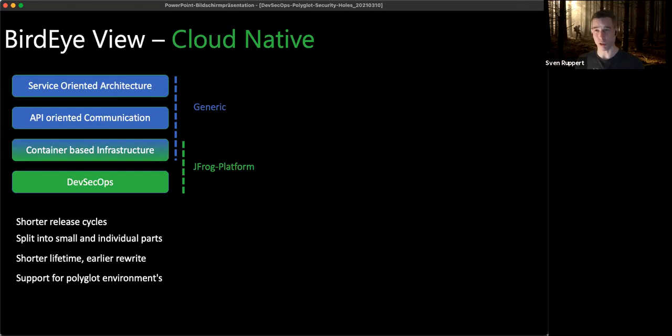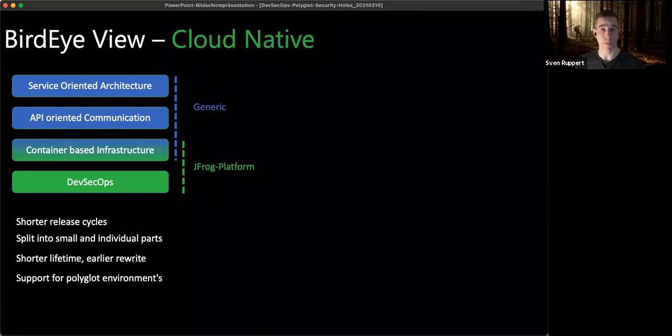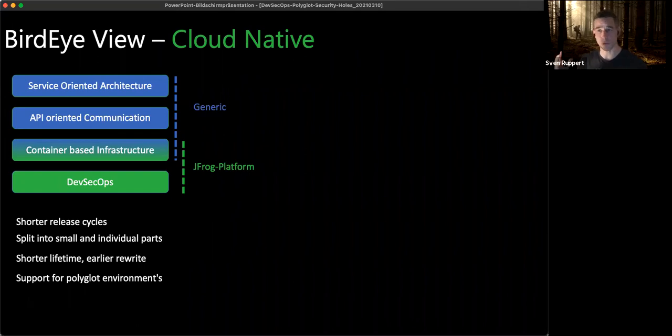So new technologies are fancy, you like them, but on the other side, you have to make sure that these new technologies are not bringing a huge amount of stuff in. So you have new tools, you have new best practices with the language, and so on. And by default, if you're talking about the cloud native stack, or in general about that microservice zoo or serverless or whatever, if you're splitting up, then we are more or less just increasing the amount of technologies. And per definition, we're talking about polyglot systems. So different technologies in one thing, and the amount of different technologies is increasing. And well, this is something you should have in mind.